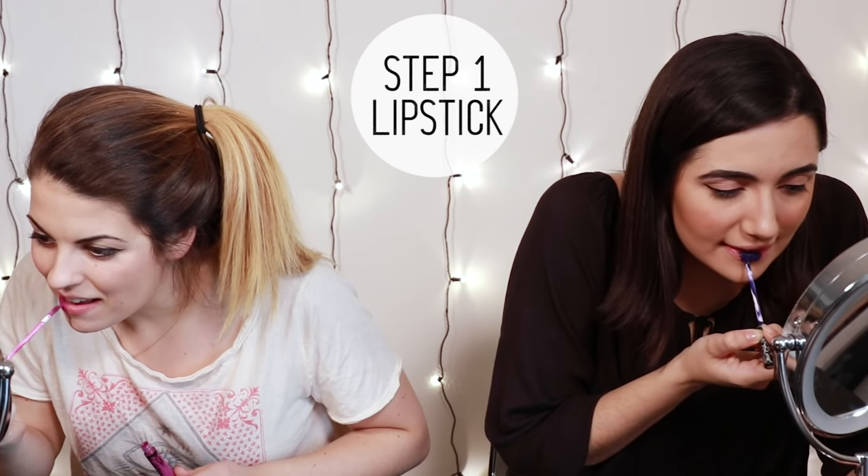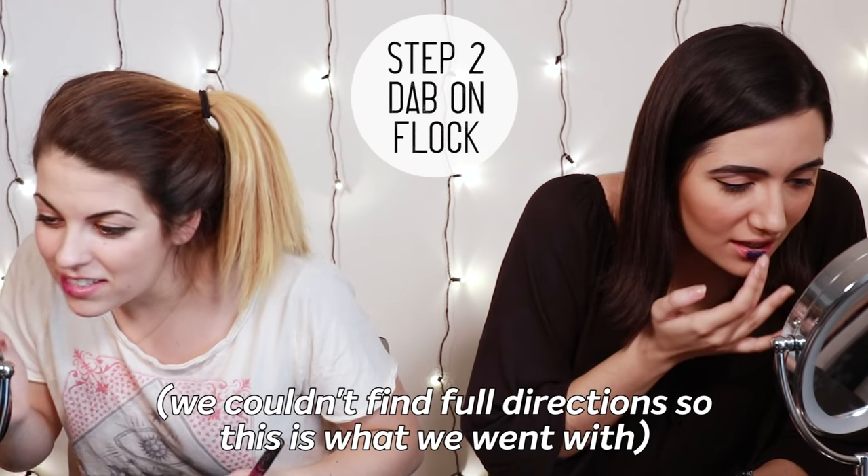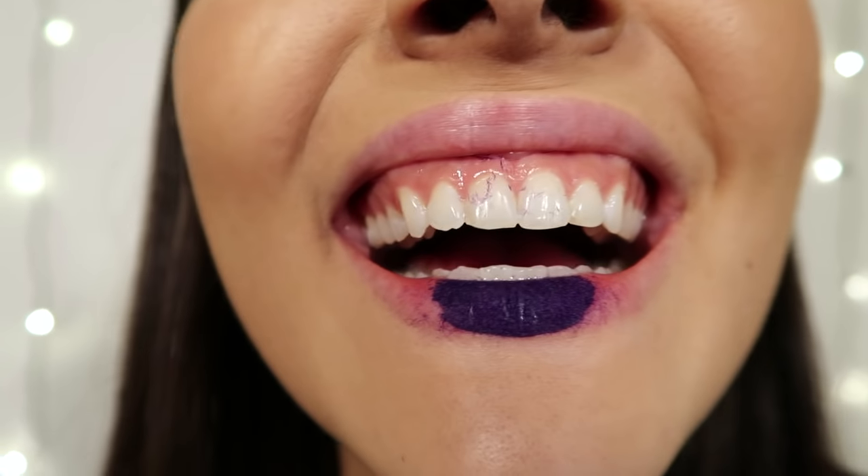What is your method? I don't have a method currently, I'm just gonna go section by section. I don't want it to dry before I can put the stuff on. How do I put this on my finger? Okay, here we go. It's on my teeth, it's all over my teeth. It's so uncomfortable. I don't want to breathe in, I don't want to inhale. I'm scared to lick my lips and they're getting so dry.